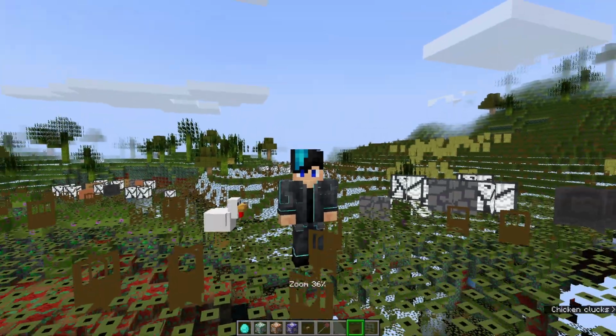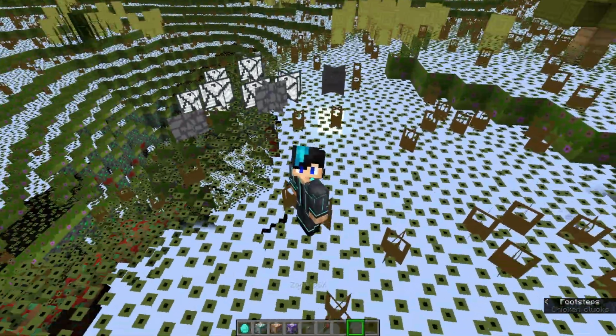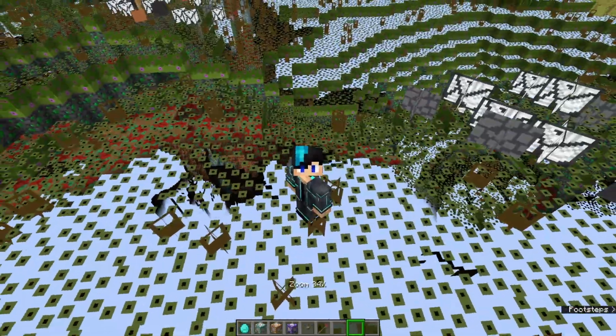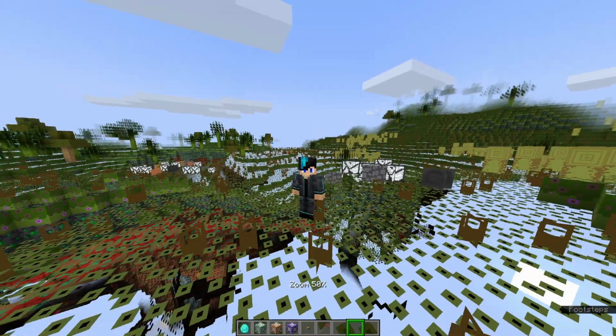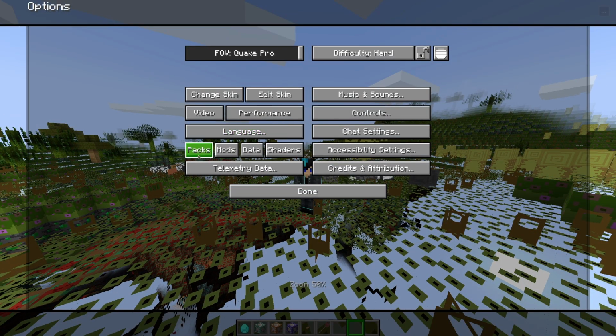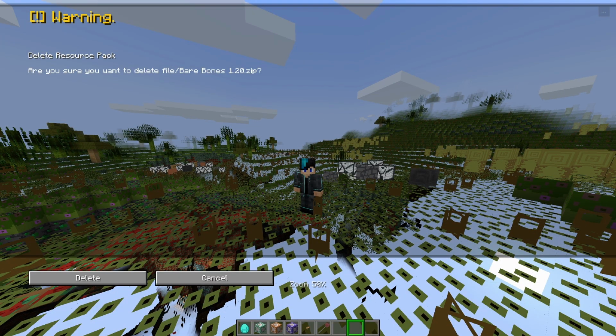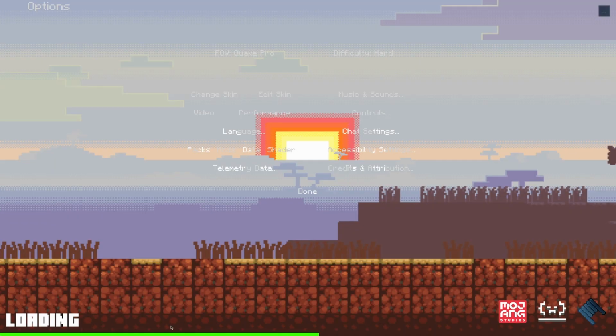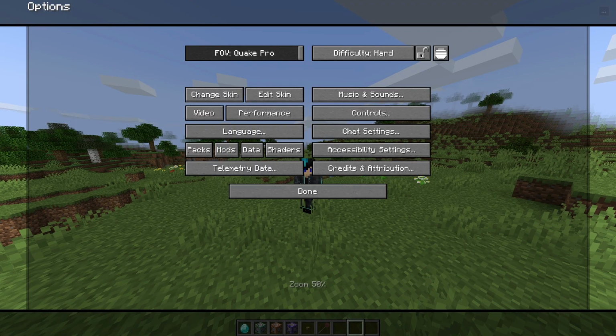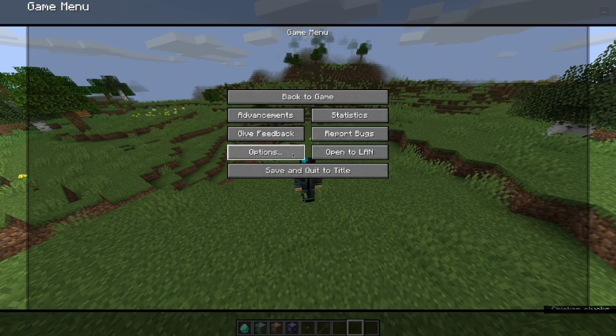Now, you might see that this texture pack is obviously formatted for a newer version of the game, as I'm only on 1.20.1. So let's remove it now, which is also super easy. You just go inside of your resource pack screen again, and then press delete. And then after pressing delete again, and then pressing reload, everything will revert back to the way you had it before. Same thing goes with your mods.